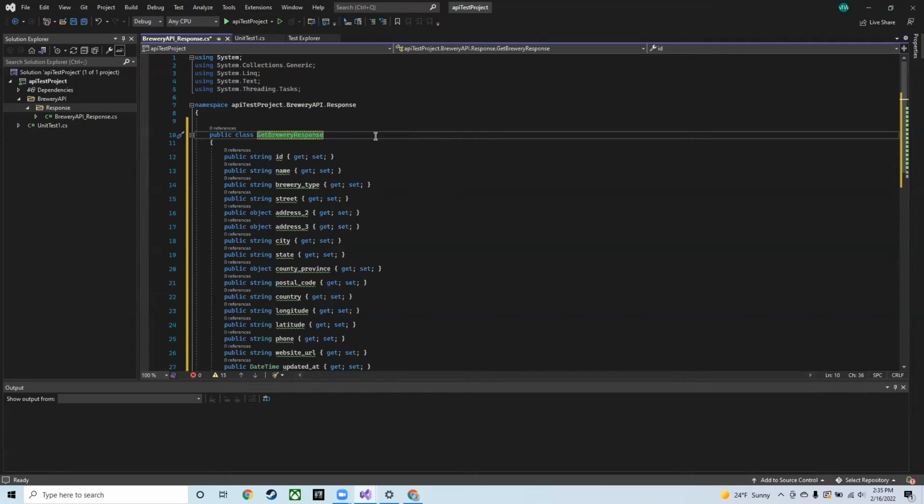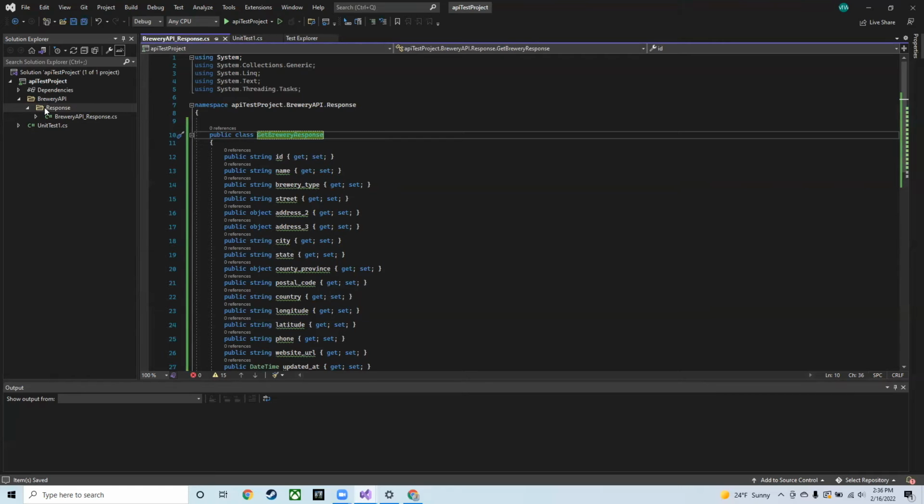So I am aware, because sometimes when you're working with these, you can also do request models as well. It works the exact same way, except it would be in a request directory under a request class. So you don't want to mix up a get brewery request with a get brewery response. For us, we don't really need a request model for this because get brewery doesn't require that type of data structure to be sent. But just keep that in mind. So right now we're actually done with our response model already. Now we have our response model that we can utilize when we send out a request and get a response back, so we have something to deserialize that response against.